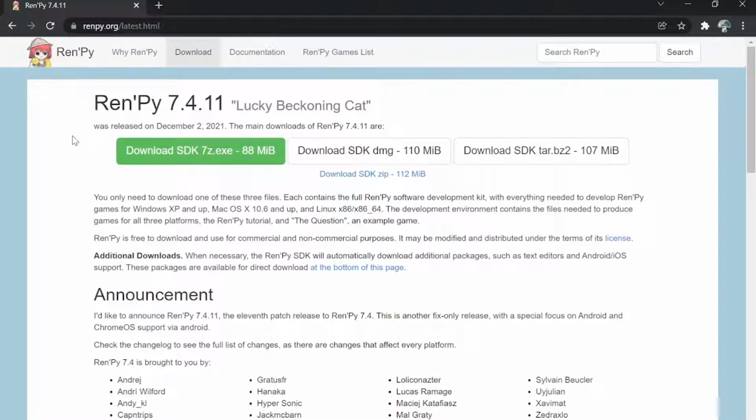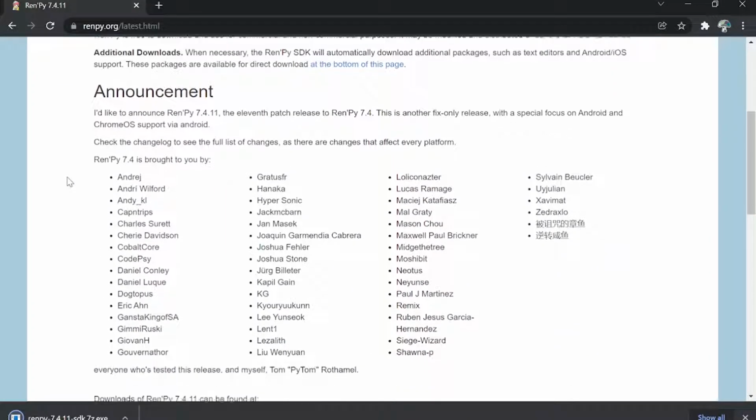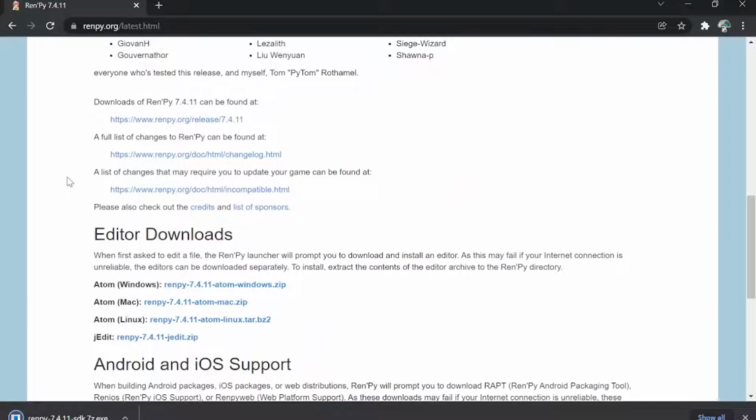You don't have to worry about coding or anything. RenPy is a very powerful piece of software, and within it, it gives you everything you need to make visual novels. It even gives you the text editors, everything. So don't worry about it. Just click on that green button, and then depending on if you're on Windows, Mac, Linux, etc., wherever your downloads go, you're going to run that .exe file.